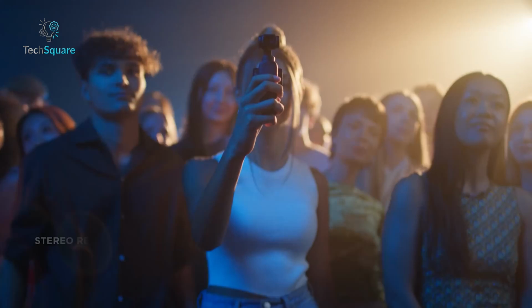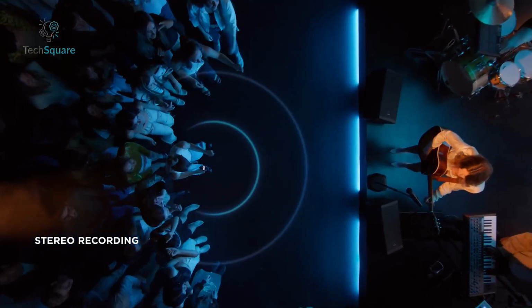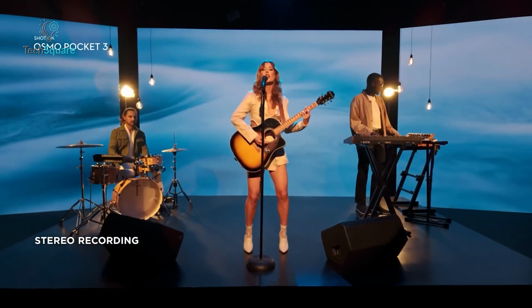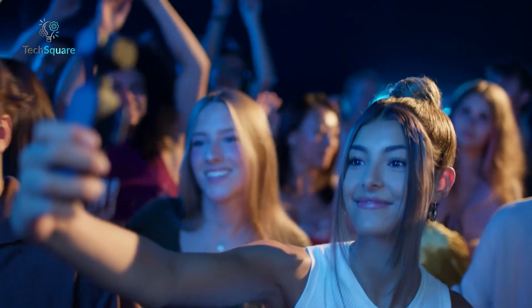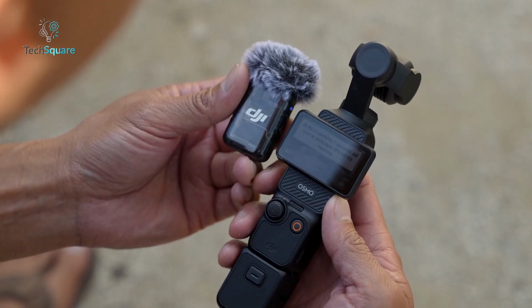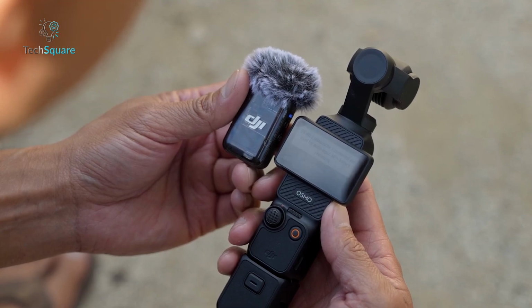The built-in microphones contribute their fair share to the impressive package, as recording in stereo adds a pleasing spatial dimension and wind noise is reasonably subdued. Be mindful of your grip though, as inadvertently brushing your thumb against one of the side mics can introduce handling noise. This is easily mitigated with the extended grip installed, but can be more noticeable when using the camera standalone.